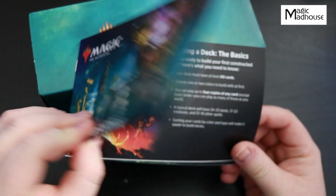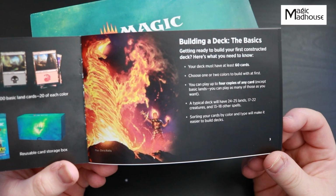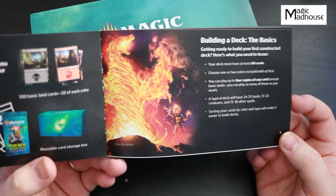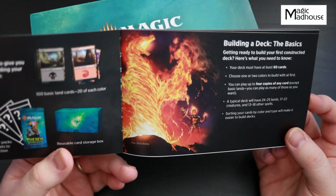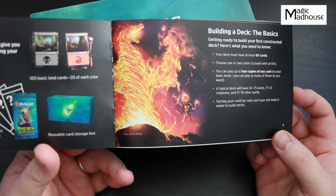But you get a Deck Builder's Guide in there. So this will just be building your decks, the basics, how to build decks. It'll give you a little idea of what to do. So if you're a new player or just starting out, this could be very handy to you because building decks can be very daunting. And obviously, the first thing you do when you first start is basically look online, have a look at some decks and basically copy them. A lot of people do that and there's nothing wrong in doing that at all. When you're new to the game, that is what you do.